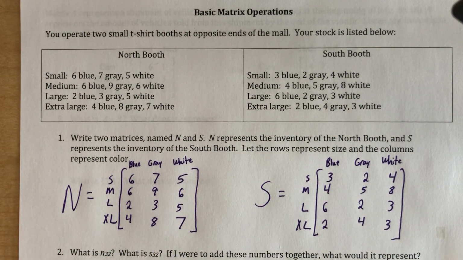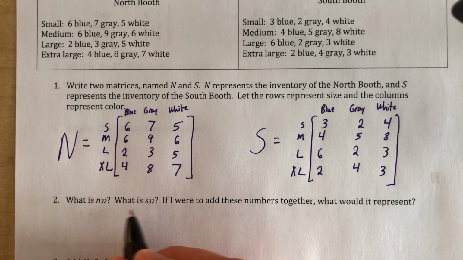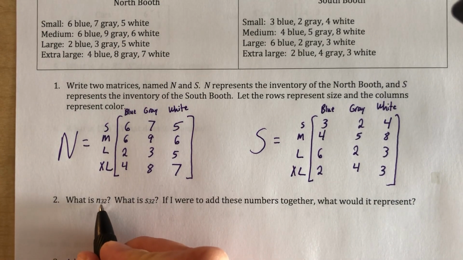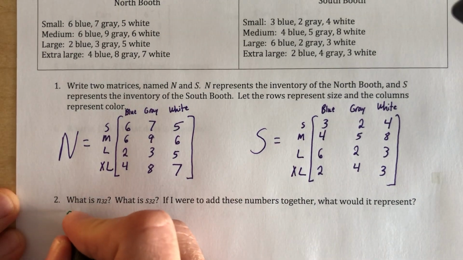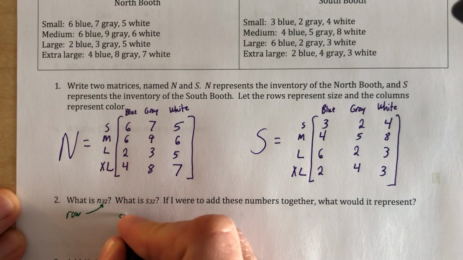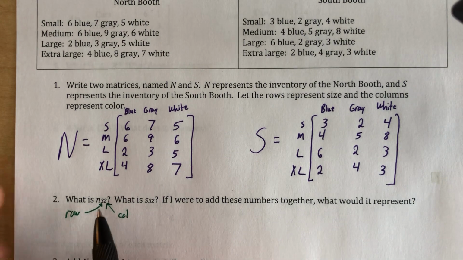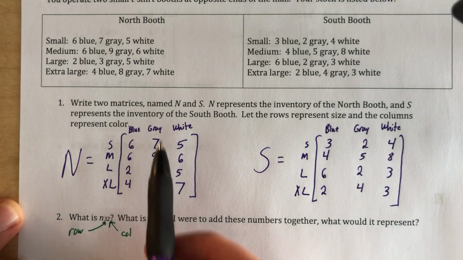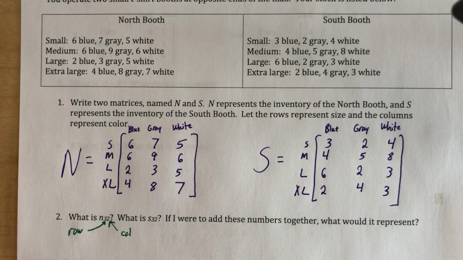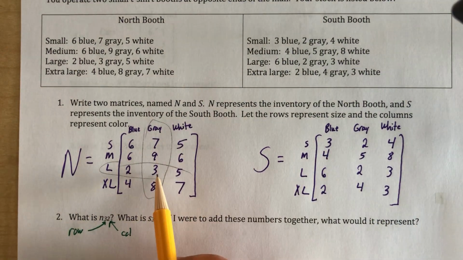Okay, so here we go. What is N32? What is S32? Now, we've done this, so let's just make sure we understand. 32 and 32, well, third row, second column, and if you don't find it necessary to write this, that's cool, but I'm going to write it one more time. This is my row. This is my column. It looks like 32. It's not. So N32 is third row, second column. So if you were to pull out a pencil, you'd be like, oh, look, third row, second column. Yay, it's a 3.